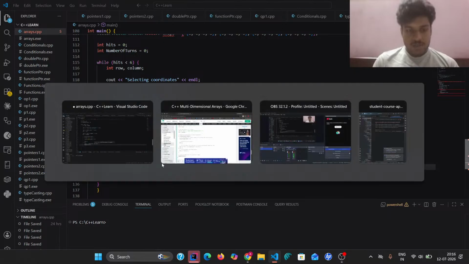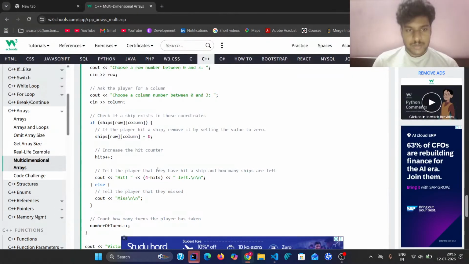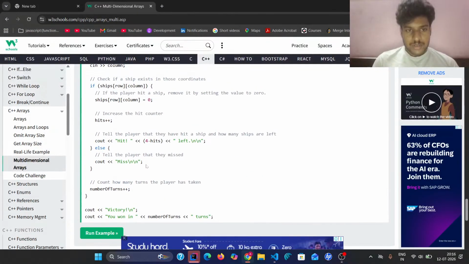And what else do we have to do here? Cout. All right. Here we have to tell the player that they have hit a ship and how many ships are left.